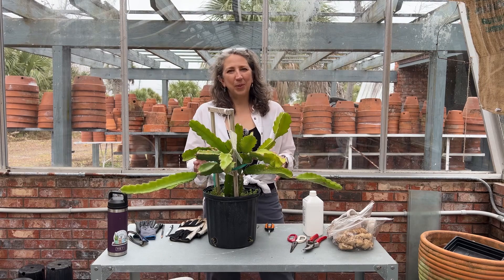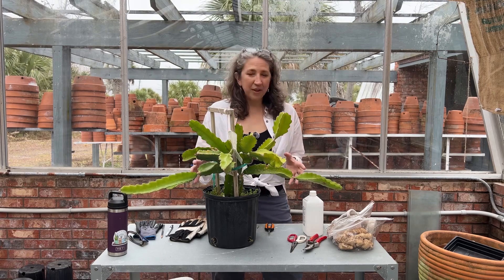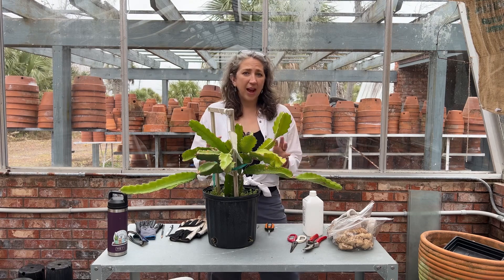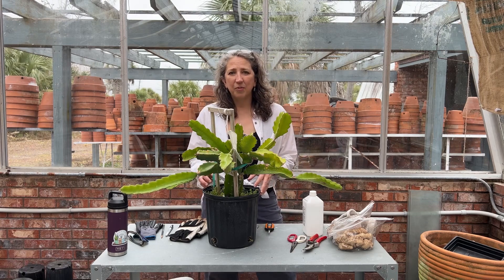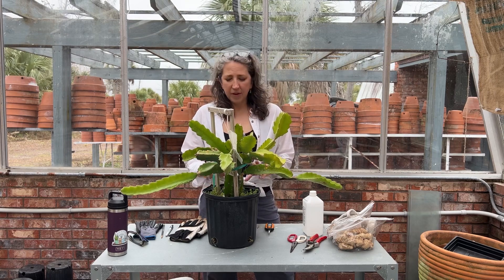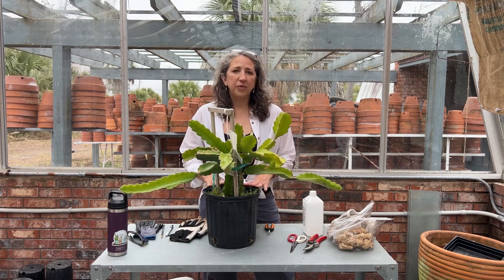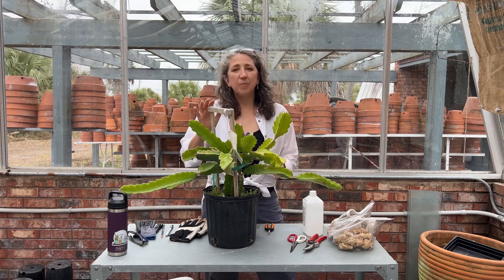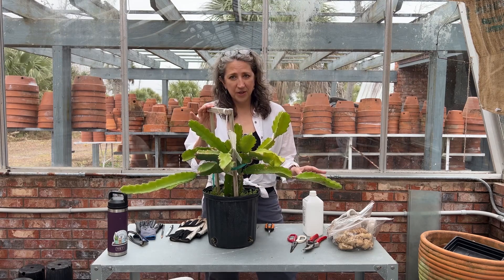I was super excited to find this plant. So this is a dragon fruit — it's a Natural Mystic. It's a hybrid, and it's one of the few that has a red fleshy fruit. I've never grown this variety before, but I was reading that it takes about 35 days in south Louisiana to form the fruit from the bloom. I purchased this plant at my local hardware store.